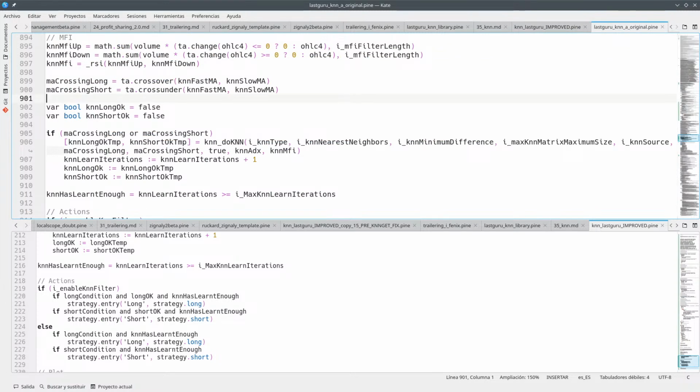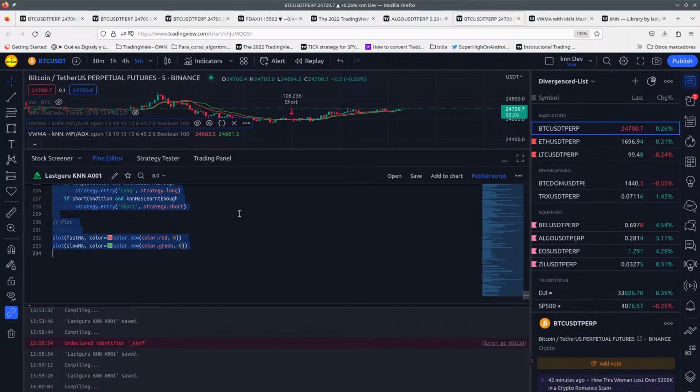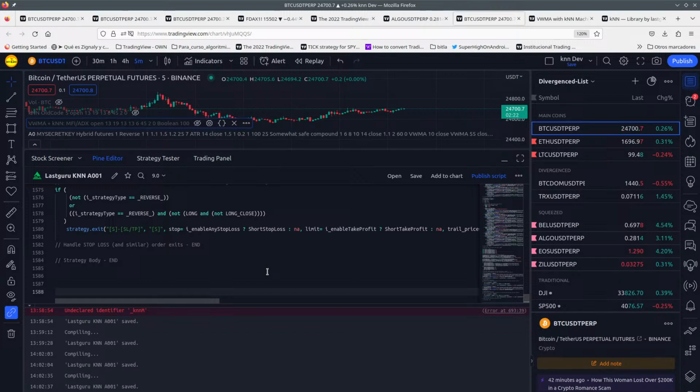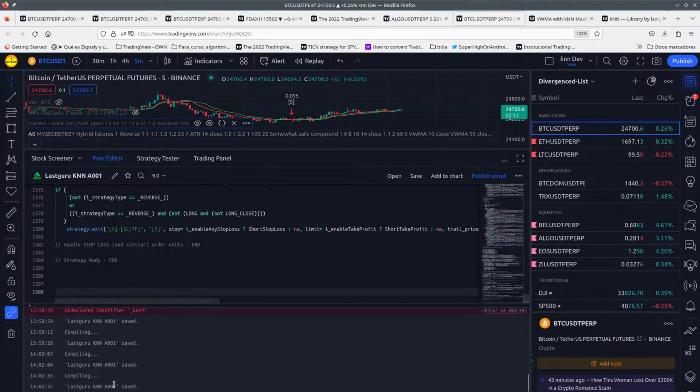Yeah, this is not what I wanted to copy. I want to copy this. Okay, so now we should have something that is similar, but not quite similar. Yeah, look. Save, compile. Are we waiting for this to compile or not?